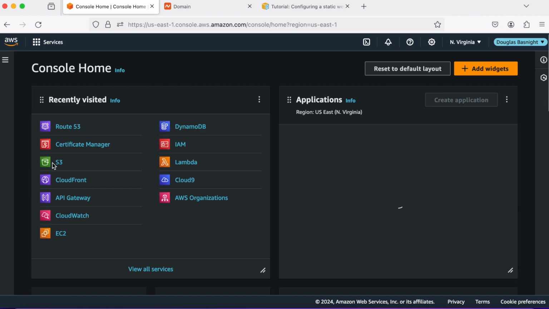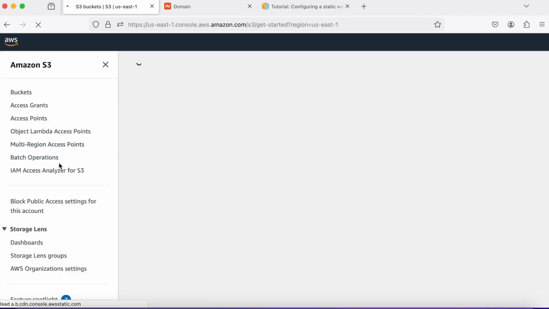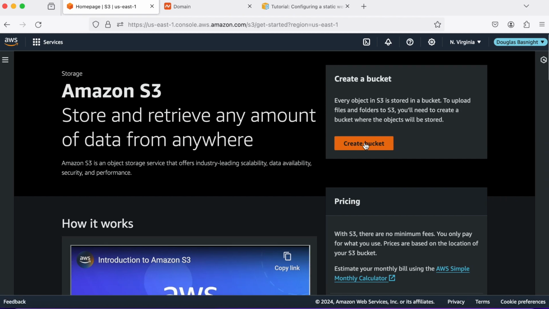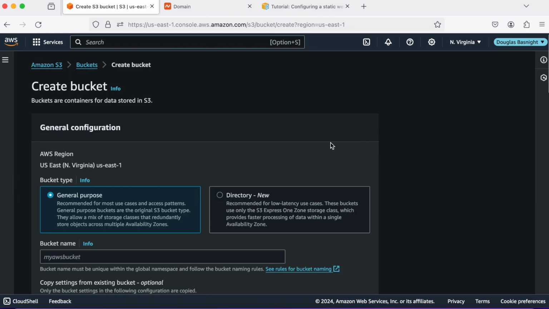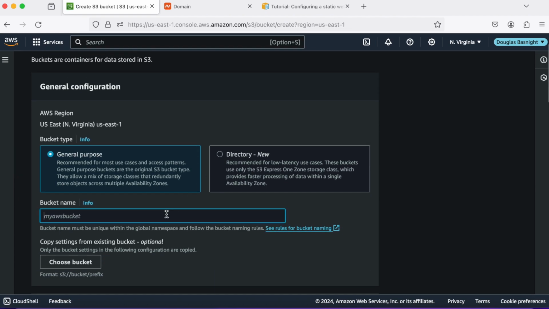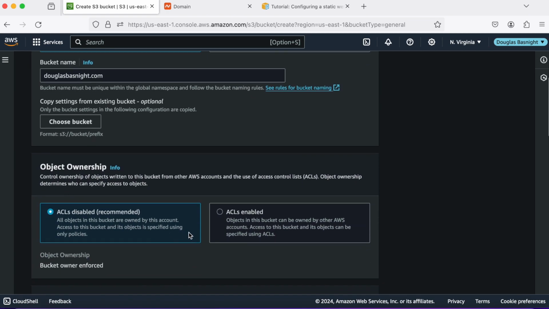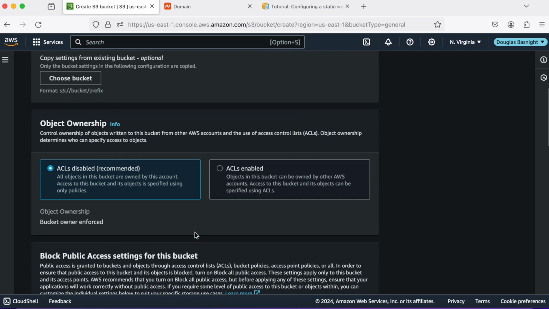And now we want to go to S3. So we want to create a bucket, or we'll end up creating 2 buckets, one for the plain domain and then the www domain. So click create bucket, general purpose, enter the bucket name, the plain douglasbassnight.com. Okay, scroll down. ACLs disabled, that's recommended.